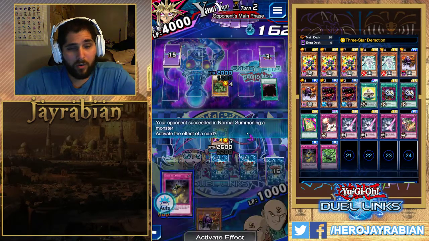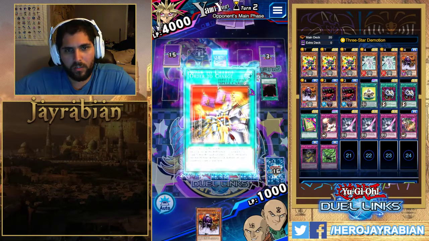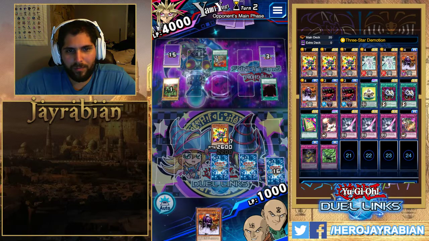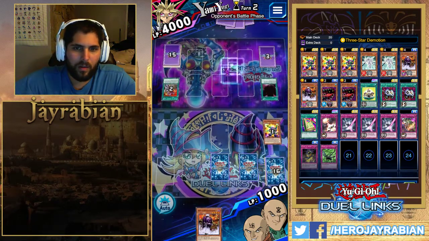Summons a Lajin, okay, we got Lajin on the field. Renders my Curse of Anubis nearly useless. Oh, that's not fun. That's not fun at all. Now we have a problem.